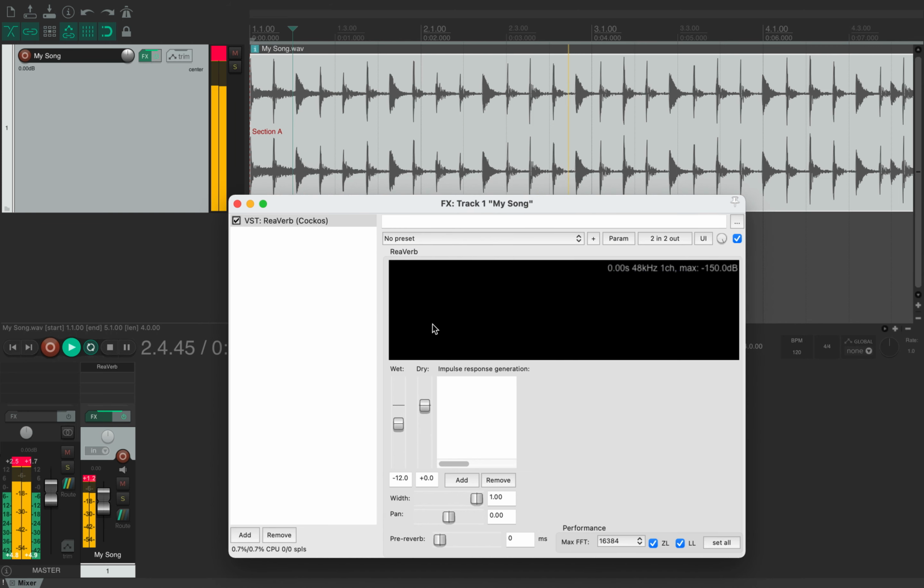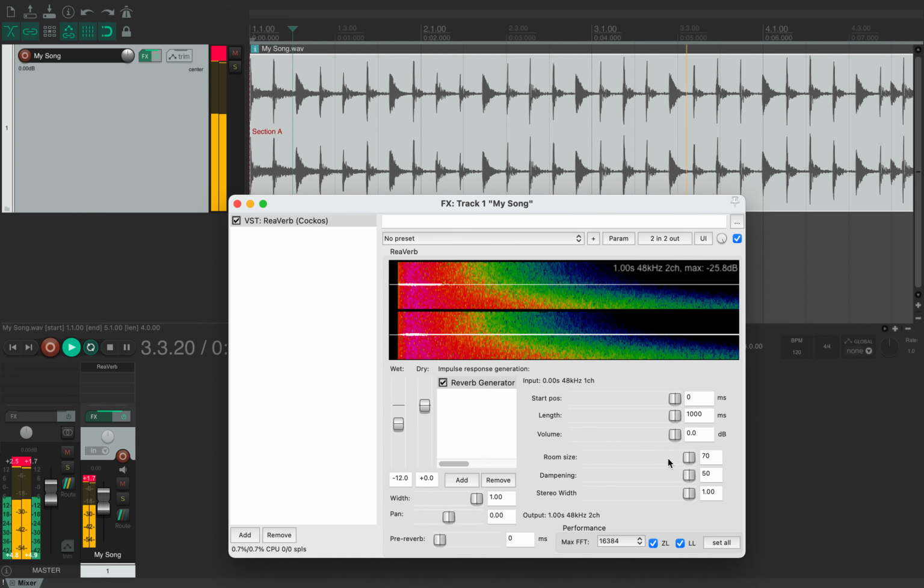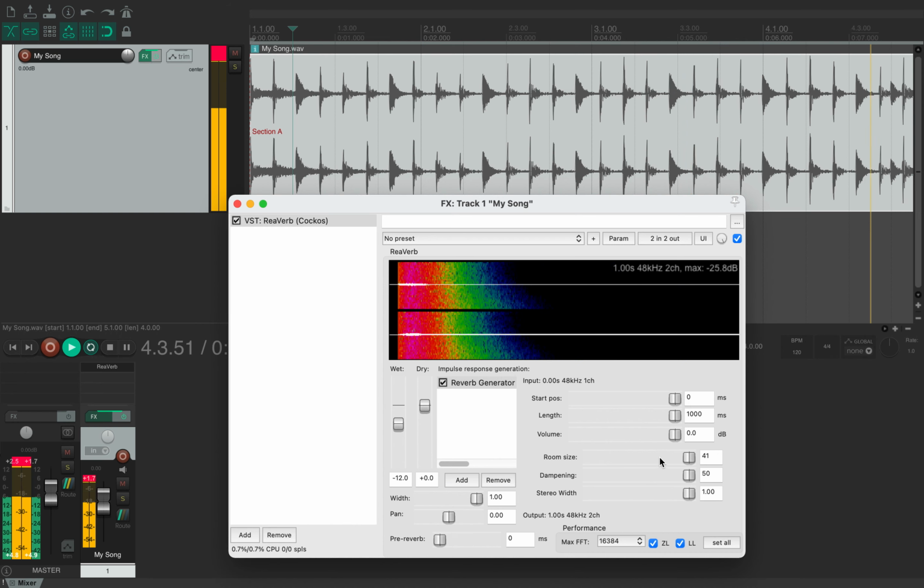Presets actually default. There's nothing here, so we can add. Let me just see. Reverb generator. Let's see. And we've got the start position, the length, the room size, so we can keep increasing this or decreasing it.